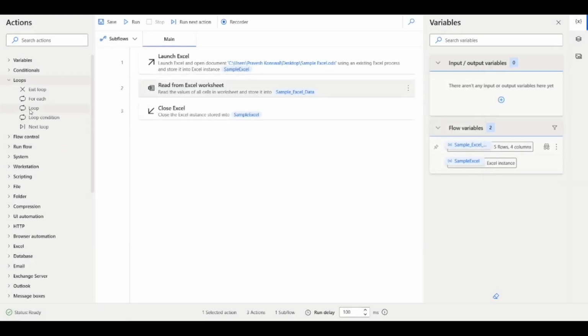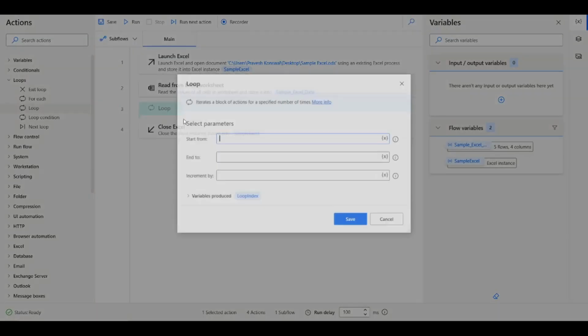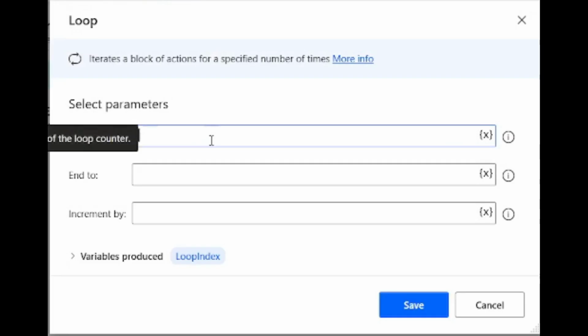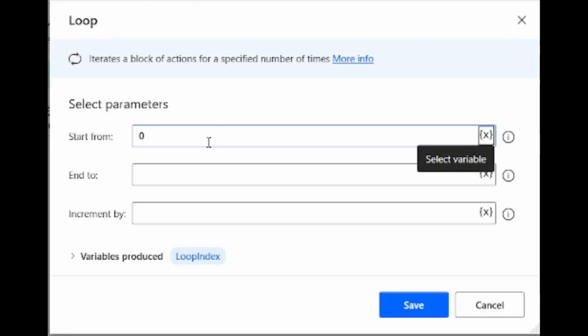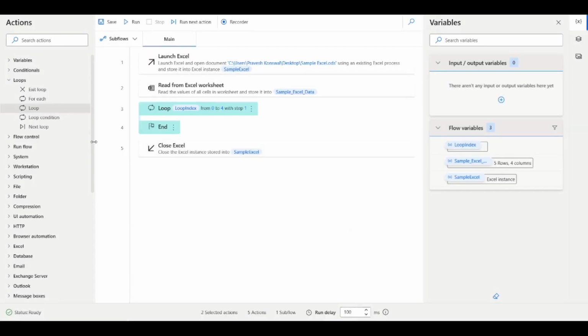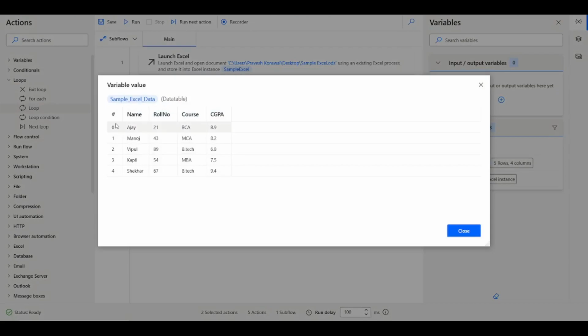Okay, so just drag this loop. It will say start from; I'll say start from 0, end till 4, increment by 1. Okay, let me save this. Why have I written 4? If you see, this is 0, 1, 2, 3, 4.